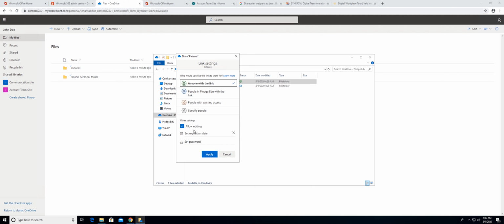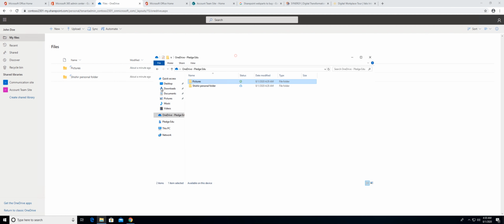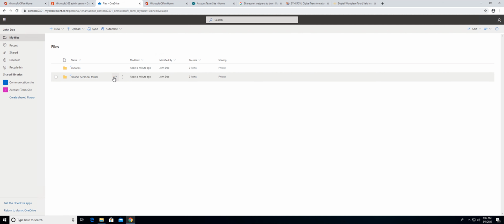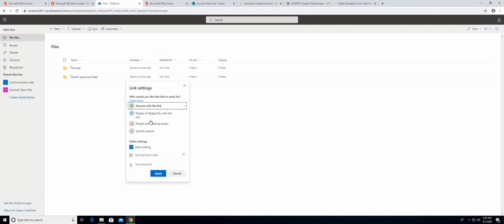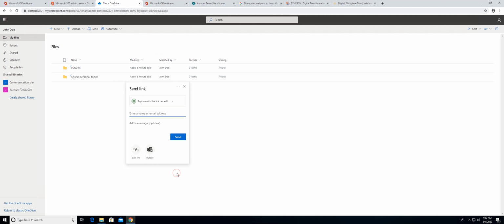So you can do that, or you can use very specific technology, like they would have to log in, and the Active Directory guest users technology, which I just showed you. So you can choose whatever works for you, and that's how you can share the data. And also you can share it from here. You have got the same options available here which I showed you there, and you can share the data from the cloud as well. And of course, this data is available on your phone as well, and everywhere you need it to be. So this is OneDrive.